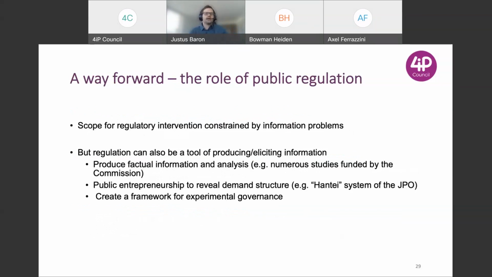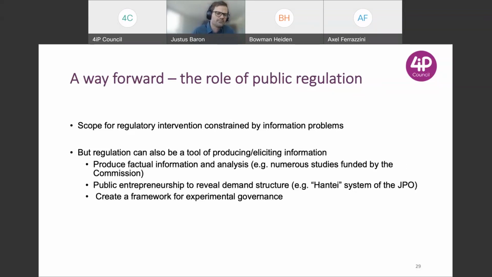So all this might be read as a very conservative interpretation or a framework that is very conservative in the role that it gives to public regulation, but it's not intended to be. We don't advocate that public regulators should sit back and, given the importance of the information problem that we state, shouldn't do anything. But we think that public regulation is best applied specifically to address the information problem.